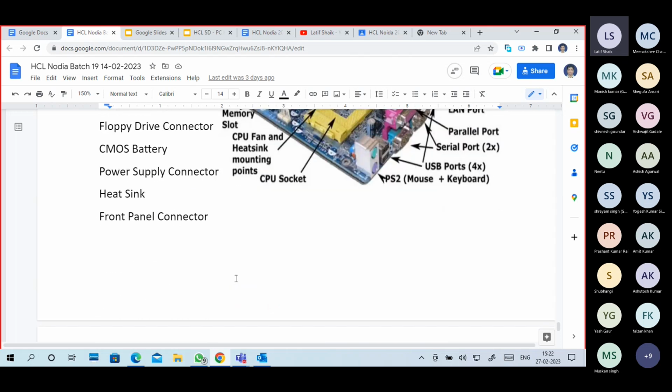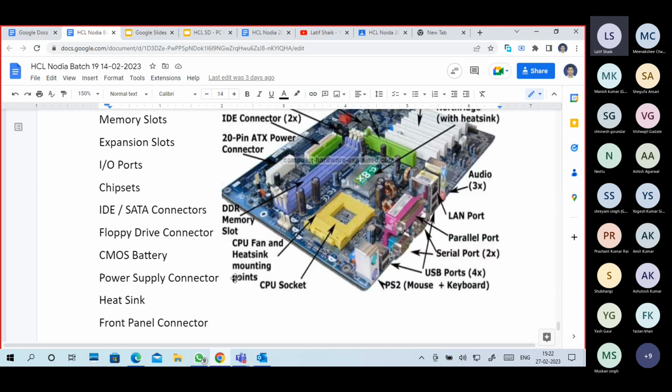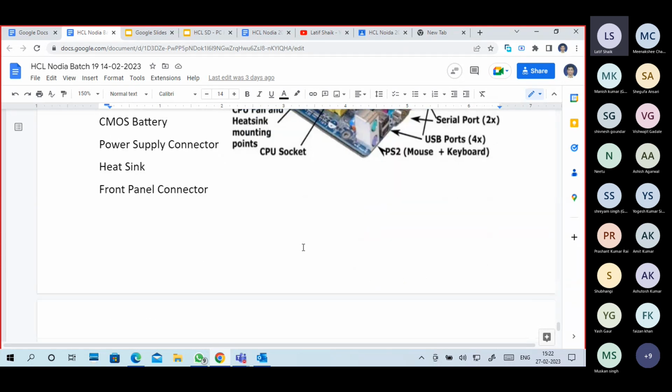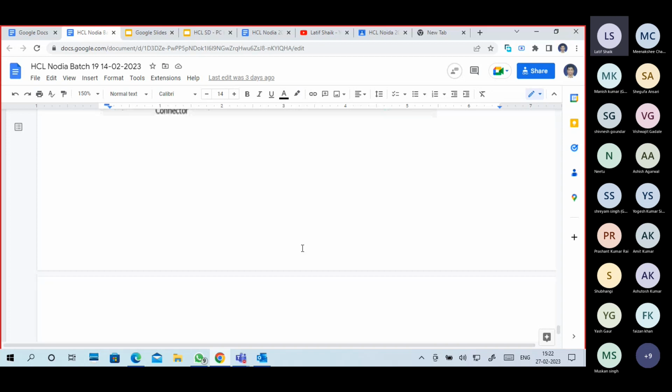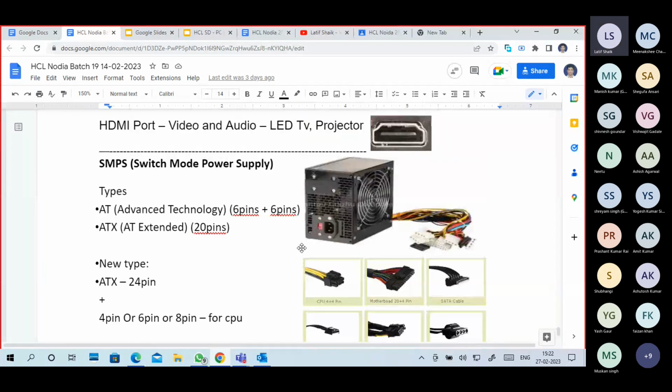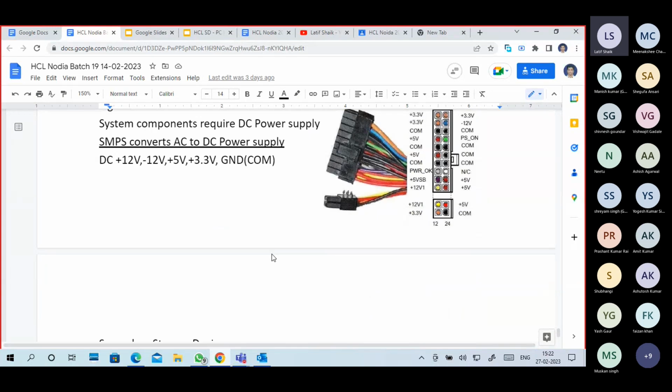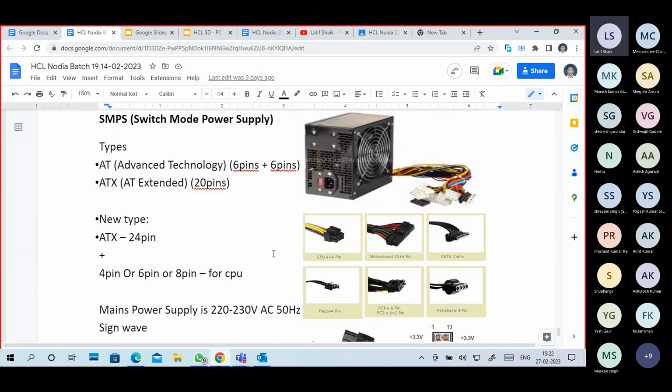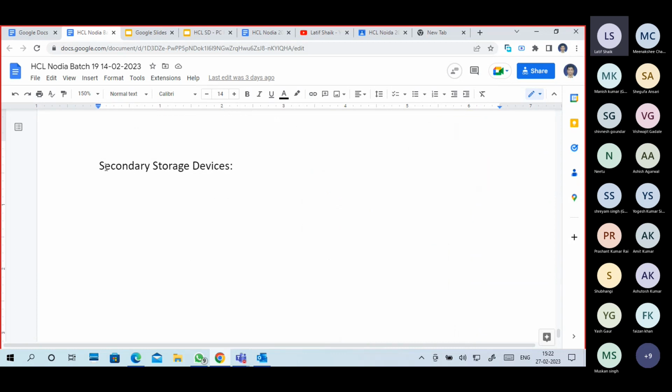And next one is about motherboard. So what are the motherboard components, slots, sockets on the motherboard? Okay, back panel of the motherboard. Okay, and then SMPS. What is SMPS? What is the use of SMPS? The connectors. What is the use of those connectors? Next one is we are going to see about storage devices. What are the different storage devices we use in the computer, and what is hard disk, what is SSD. So we'll keep going.